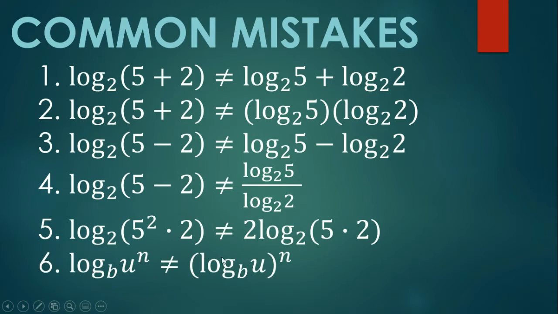Okay? Then lastly, pang-anim na common mistake, we have log base b of u raised to n is not equal to log base b of u, all raised to n. So, hindi po sila pareho. Understood? Sa part na to, ang naka-raise lang kay n ay si u. Sa part na to, ang naka-raise kay n ay yung entire log base b of u. So, yung dalawang to ay hindi po pareho.